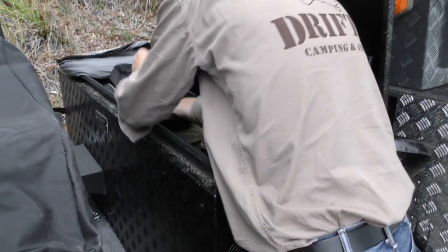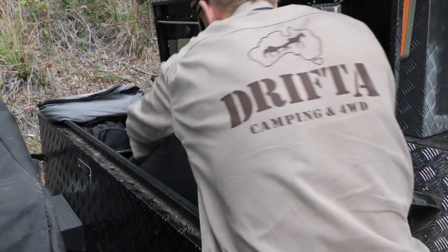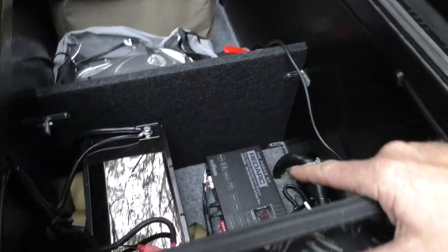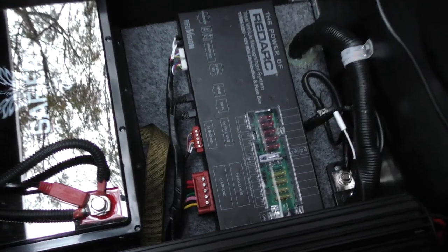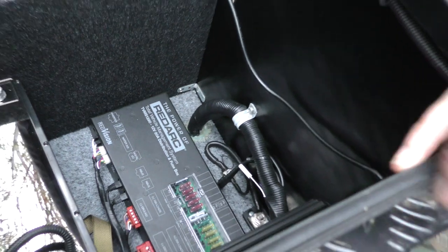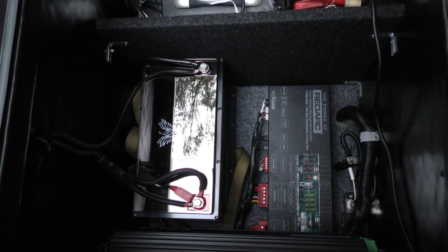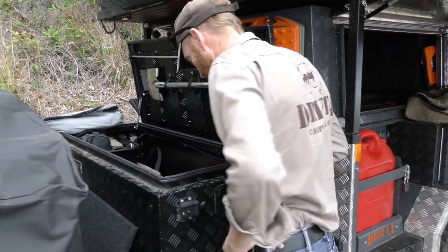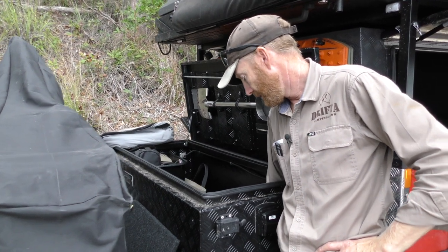We've got our solar. Now this is the power hub in here. We've only got the single lithium — I can fit a double lithium in there, no worries. We're going to put another one in soon because of the new equipment we've got. We've got a TVMS from Redarc — brilliant system — and a Safari lithium battery in the front there. It's particularly on your draw bar. We used to always do twin AGM for the fridge: 66 kilos right here on the draw bar. You can now get rid of all that weight, you've got more space, and you've got your BMS in there as well.